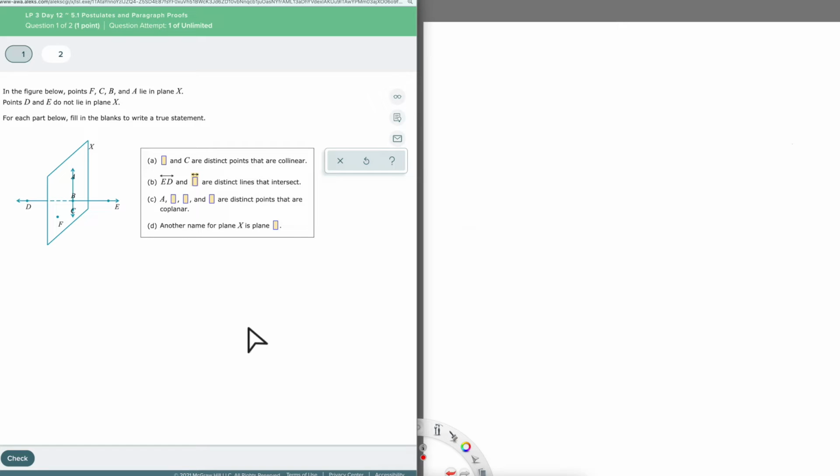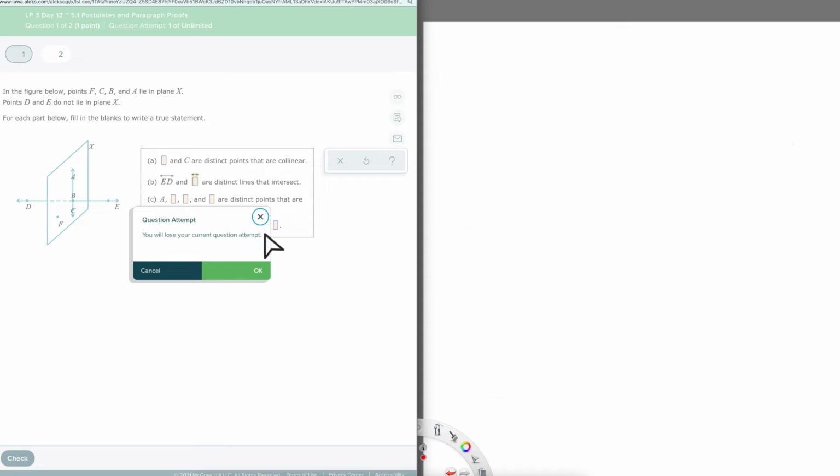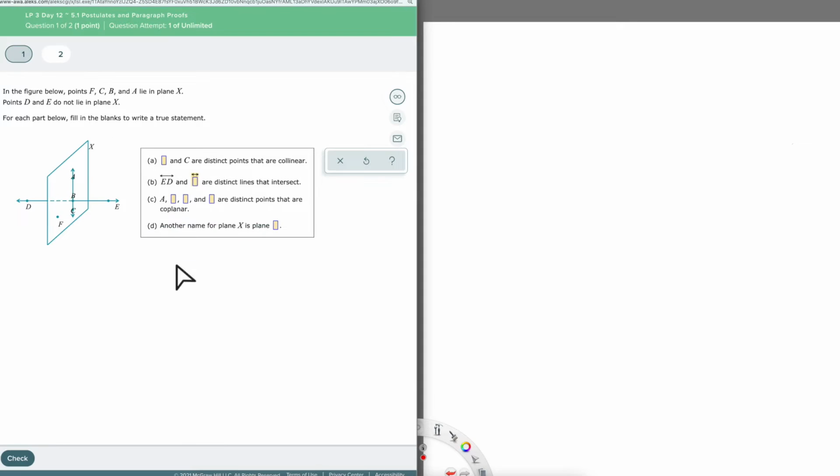2 things. It'll stop the system from locking you out if you click the submit assignment button. It'll also affect the grade book when you do that, so your teacher can see that you've been working on it, and it should make an improvement in the grade book there. On the side, we always have these 3 pieces. Explanation tells you you're going to lose your question attempt because it's going to give you the solution to this question. So it's not going to give you the solution and then let you come type it in. You'll have to try that on another attempt.